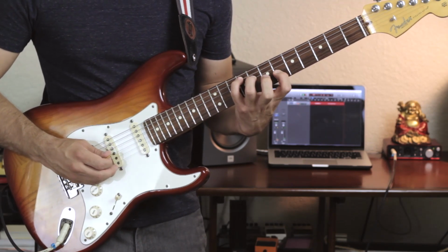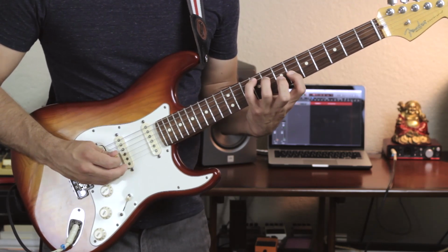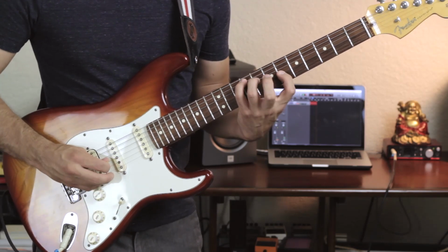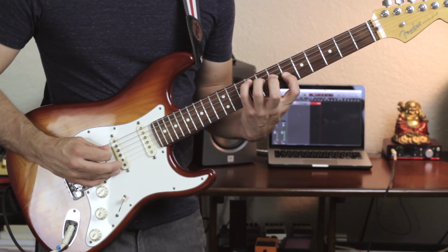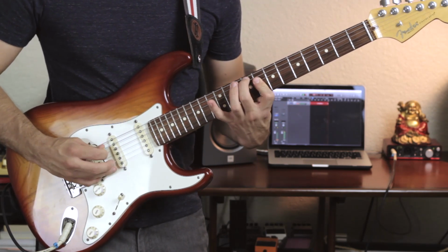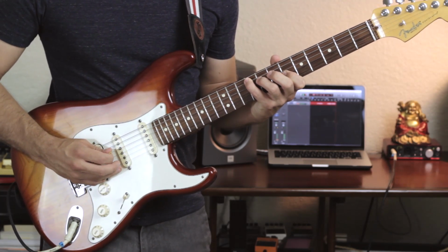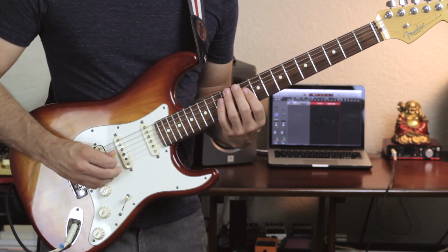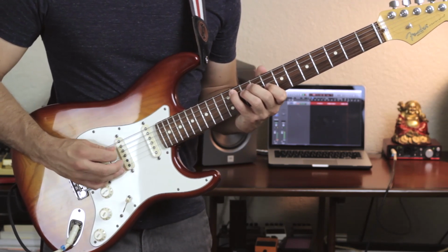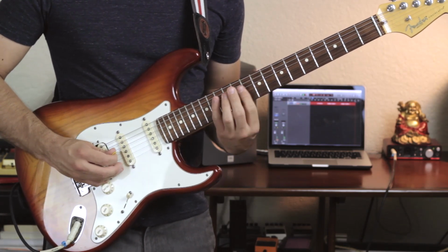So now my first finger is on fret 6 of the G string, my third finger has fret 8 of the D string, and my fourth finger fret 9 of the A string. Do the same thing. Cool? Slide the whole thing up 2 frets. The next part. And then after that, we have this shape.